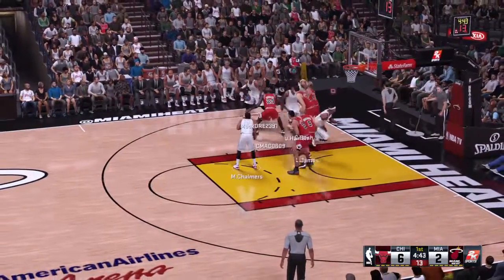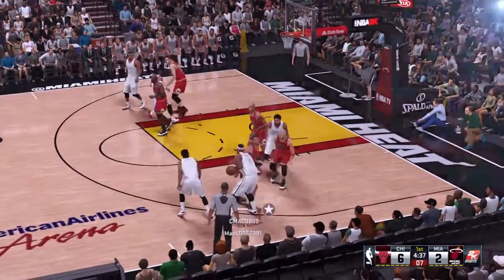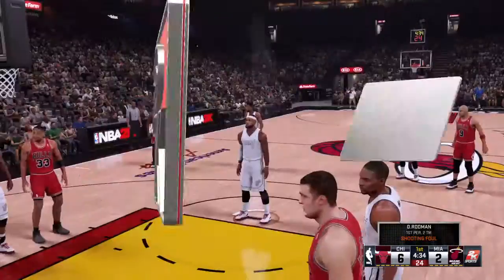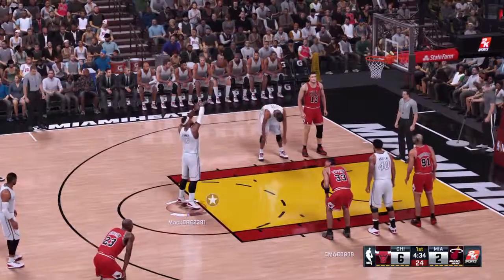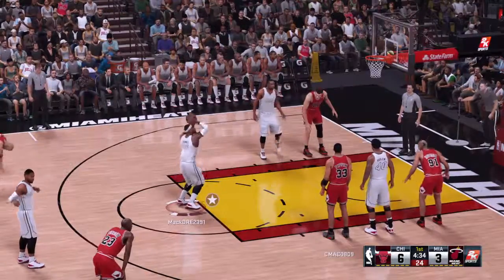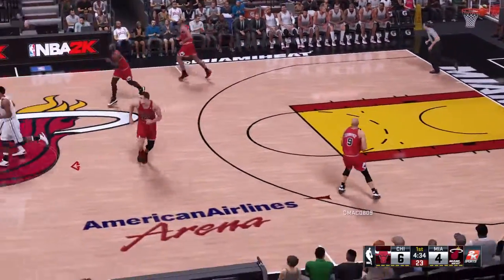Miami with the ball. 4-point game. Wade kicks to Chalmers. LeBron James on the wing. Clock at 6. And foul called as he misses. He'll go to the line and shoot 2. Dennis Rodman picks one up. Yeah, way to play in attack mode and get to the line. And, you know, the defense gets their money's worth on that foul, stopping the layup and not giving up the and 1. And both free throws good for LeBron.